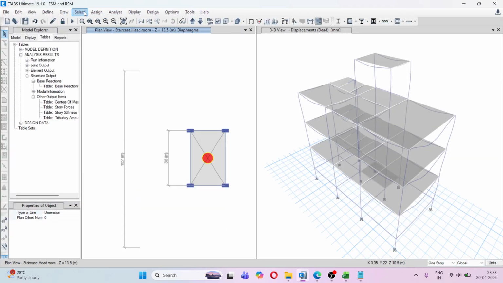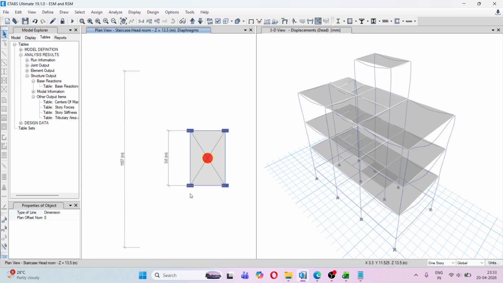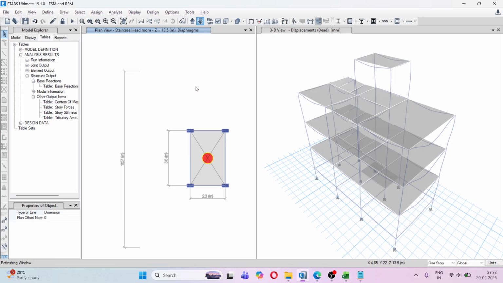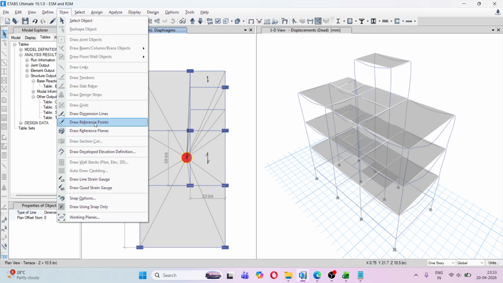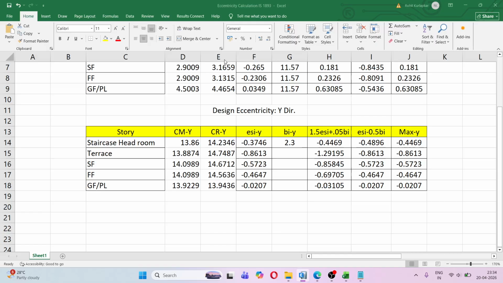So draw dimension lines. This is 2.3 for the staircase headroom, and for remaining floors it is 5.6.